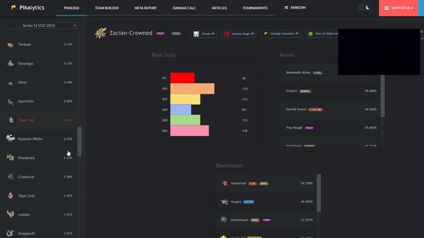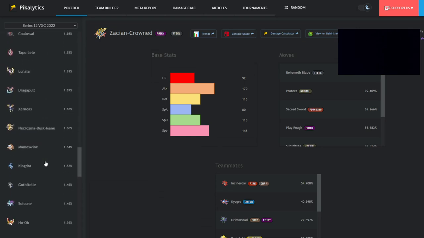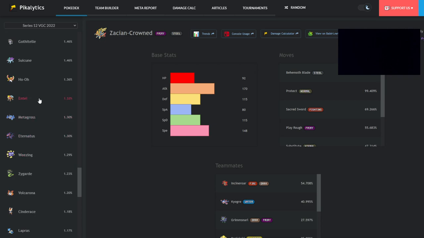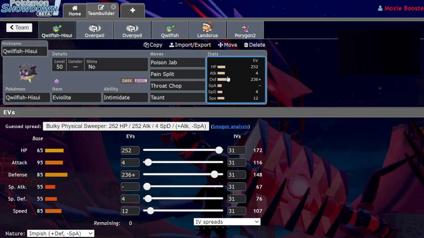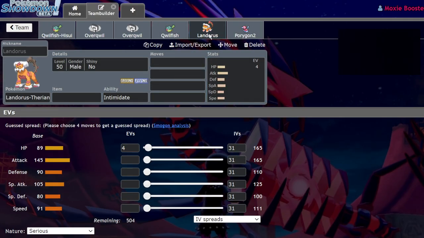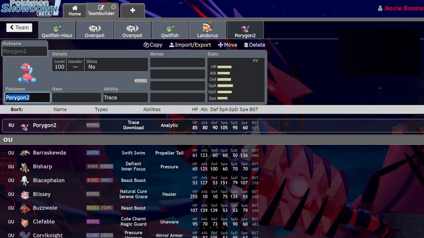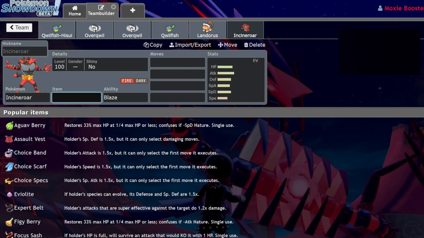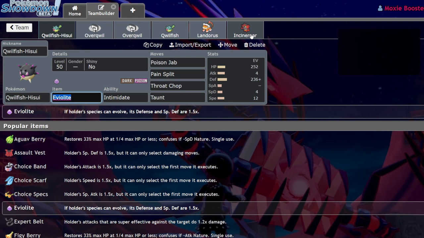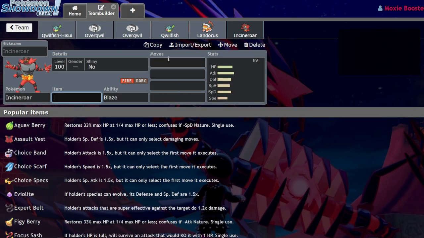I don't think there's too many more I can really go over here, since we're playing restricted. It's probably very good versus Ho-Oh, but Ho-Oh isn't all that common. Mainly, I just think it's going to be a really solid Pokemon as an Intimidator. Yes, it's in contention with Landorus. Yes, it's in contention with Incineroar for the top spot of an Intimidator. But I think that it provides a different level of utility than Incineroar.